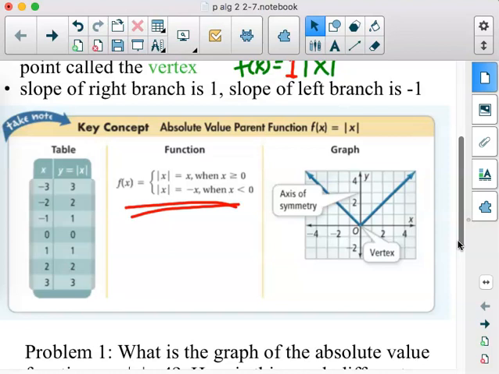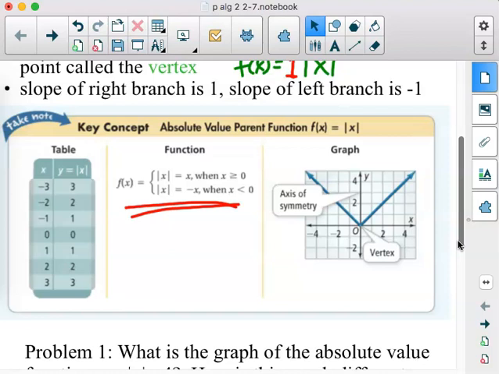We're going to say, hey, it starts at 0, 0, and its slope is a 1. So up 1 and over 1, up 1 and over 1, up 1 and over 1. And then we'll do the other side by saying, well, now I'll go up 1 and back 1, up 1 and back 1, up 1 and back 1. And then we won't need to have tables for all of these.